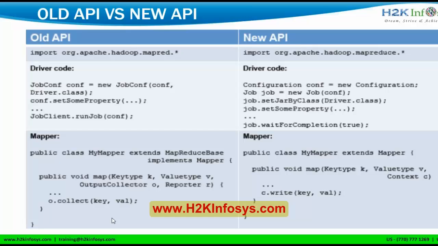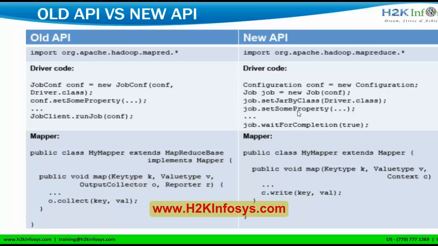So the next statement would be job is equal to new JobConf, right? So I am extracting all these conf object properties into my job, and then I will set the class names by setJarByClass. But here I will give it the class properties in my JobConf statement itself. I will give it as conf comma Driver.class.getName. So if the name changes, I will just change it here, but here it will be read by setJarByClass.